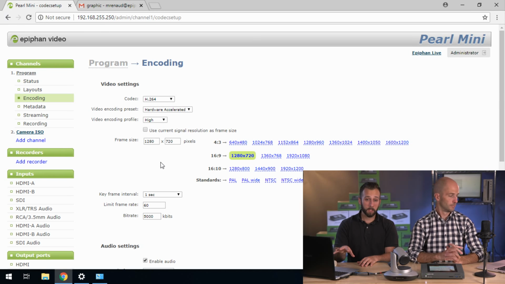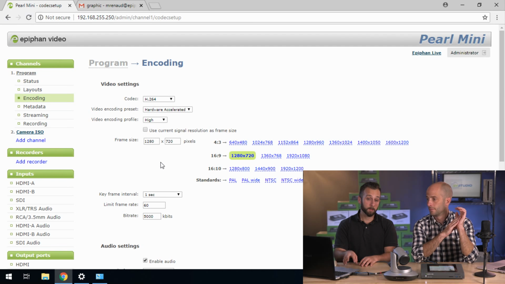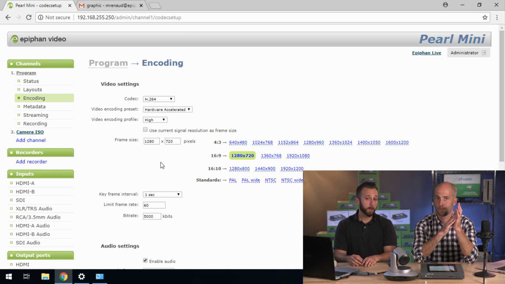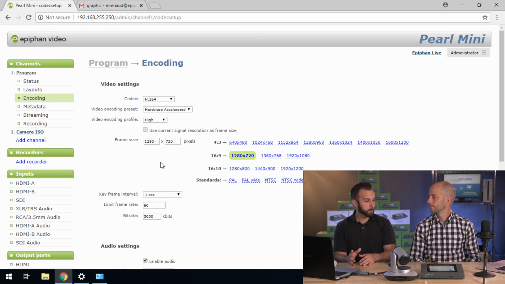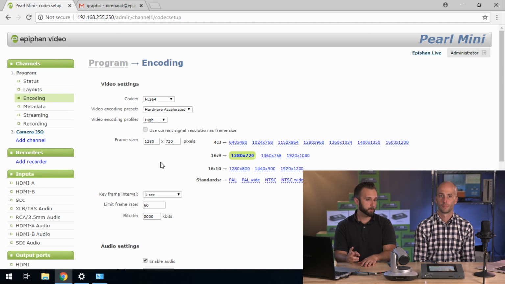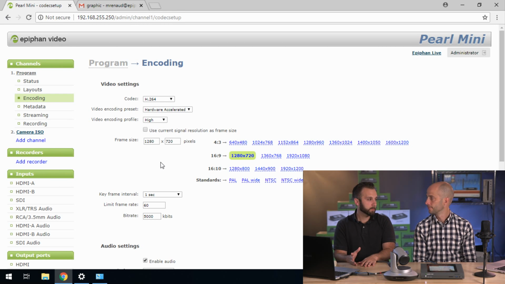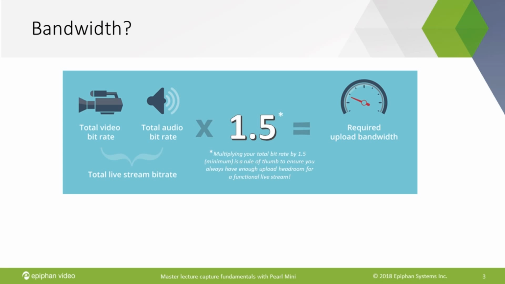At 5,000 kbps, I know that I'm going to be using 5 megabits per second of upload speed, right? So if I'm doing a stream and I have to worry about that limited network, we usually recommend 1.5, but we would prefer if you had 2, so it gives you a little bit of extra space. So if you're going 2 times, you want to have at least 10 up. But if you're in a hard-pressed situation, then 1.5 would be the easiest way to go. So let's say 7.5.